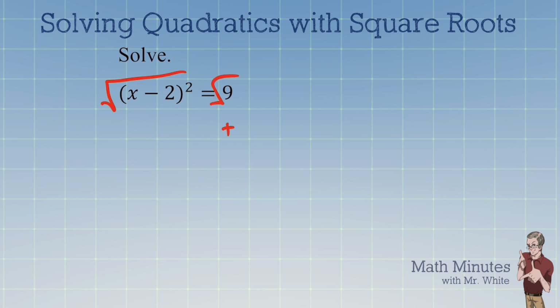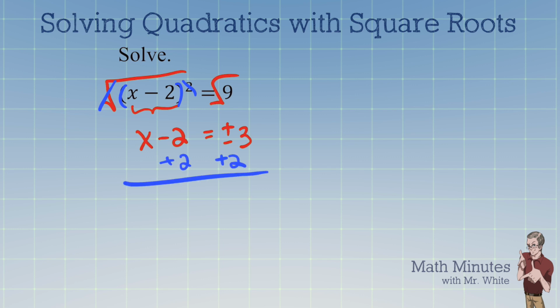And on the right side, we have to keep track of two answers at this point. We have plus or minus 3. And on the left side, we get x minus 2. You see, the square root and the square are called inverse operations. They undo one another, and it just leaves the thing that is in that parenthesis that was under the radical to begin with before we squared it, and we get x minus 2. We can now add 2 on both sides.